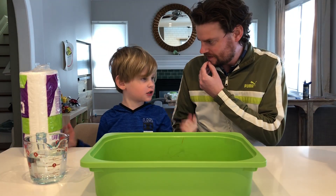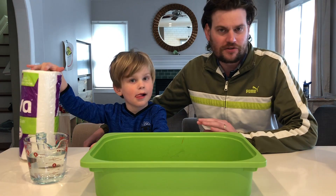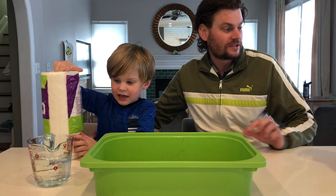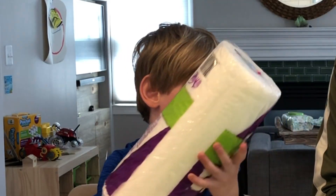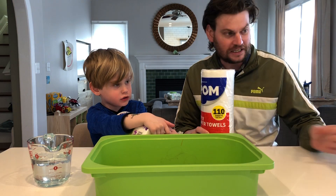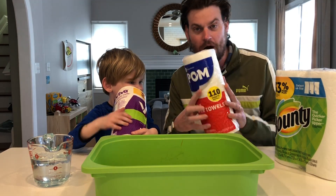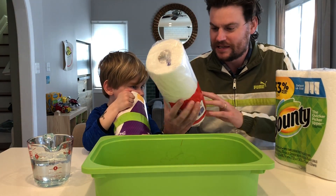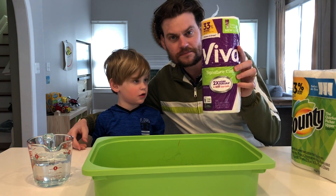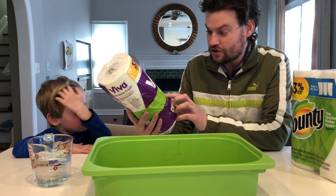We have water and we have these caps. So what we're doing here is we're going to do a paper towel strength test. We've got three brands of paper towels. We can use two sheets per brand. Okay so we've got Palm brand — this is the one they sell at Sam's Club, two-ply paper towels. Next up is Viva brand. This one is interesting because it says two times more durable and soft like cloth.